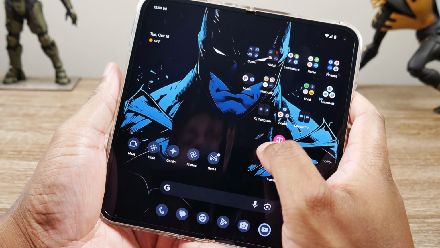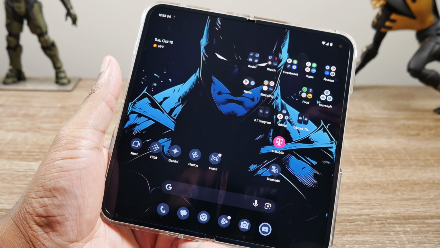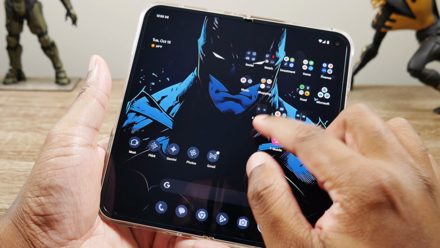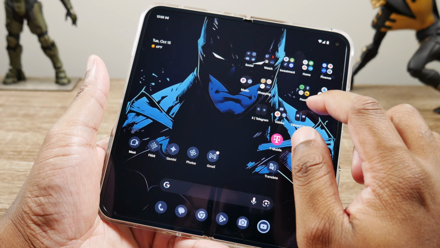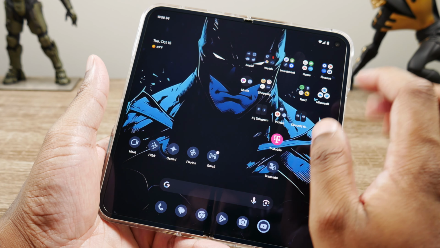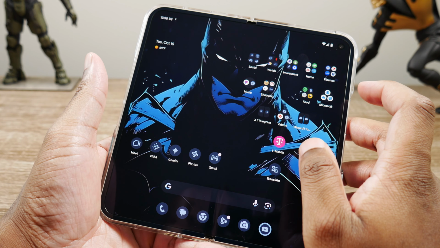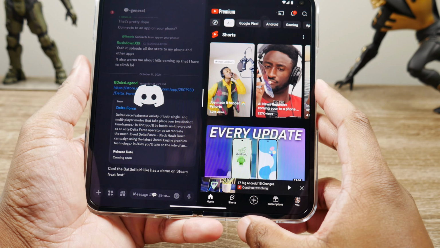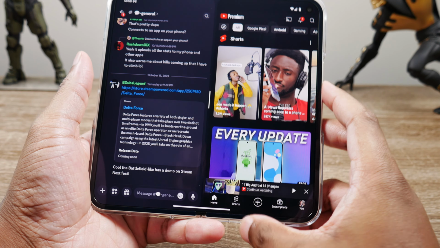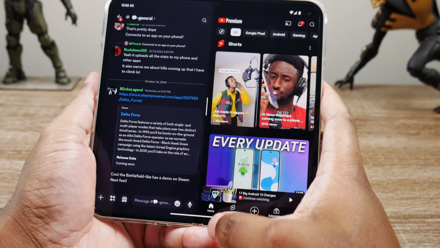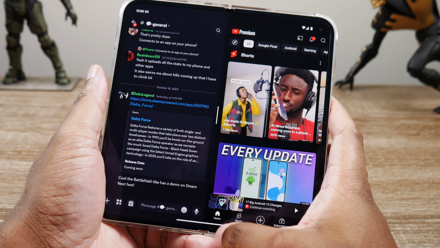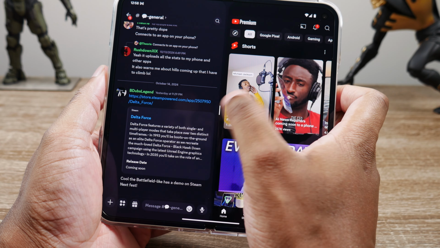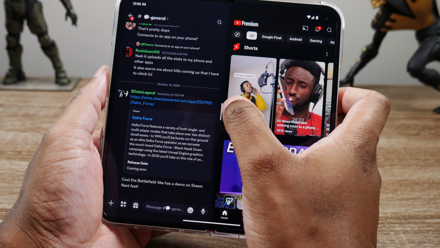Also, one last thing that I forgot to touch base on, because I've just gotten used to it. On a Pixel 9 Pro Fold, app pairs have been a thing here. But with Android 15, I think it'll be rolling out to other devices like the original Pixel Fold. But yeah, you can see it works well here. So I got my Discord and YouTube popped up smoothly. So no issues there. And do I have to hold it? I thought there was a, hold on now.